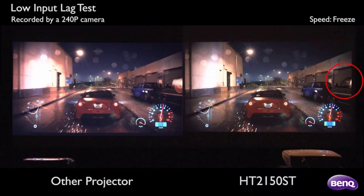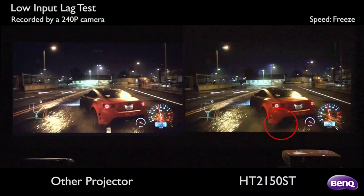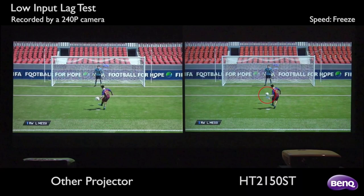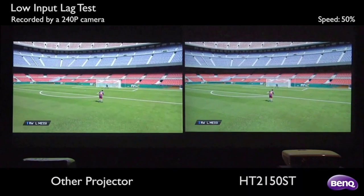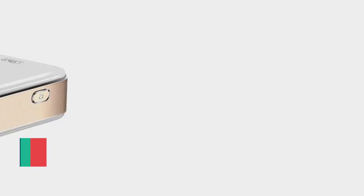This means very little delay from when you press a video game controller button to when the action happens on screen. This budget projector also boasts a 1–1.69 foot throw ratio that gives you an extra 2 feet of image for every foot away from the wall or screen that the projector sits. This ratio is good as it will allow you to make a sizable projection when used in a small place, such as a child's bedroom or tent. The 2200 ANSI lumens allow the BenQ HT2150ST to put on a generally solid show in dimly lit rooms, with support for 1080p resolution and 1500:1 contrast.